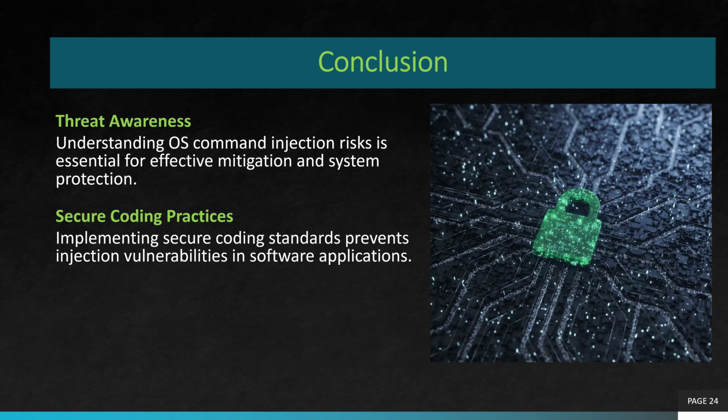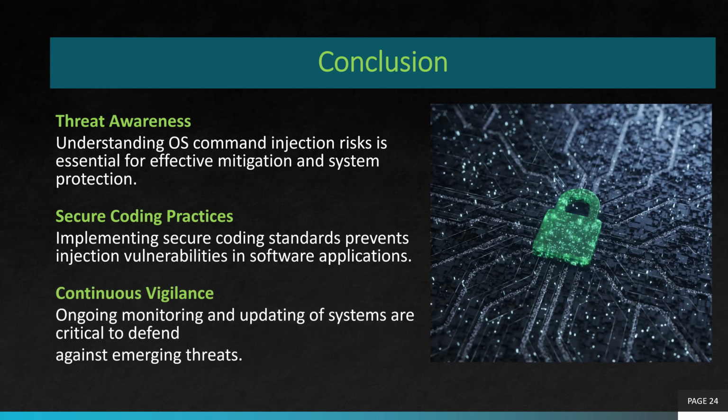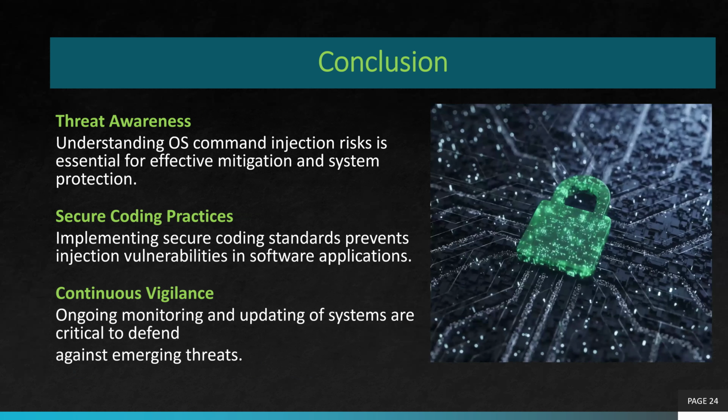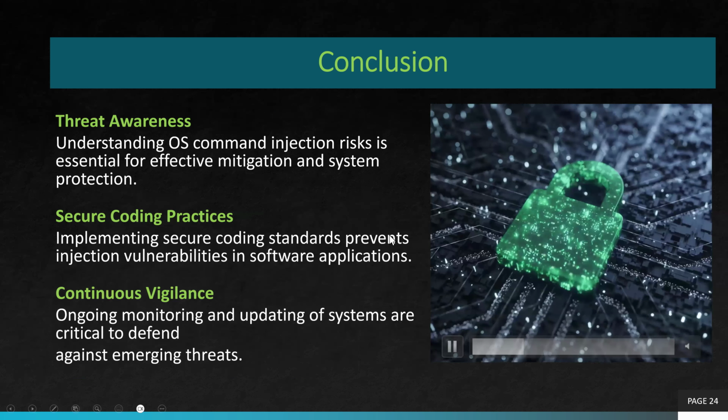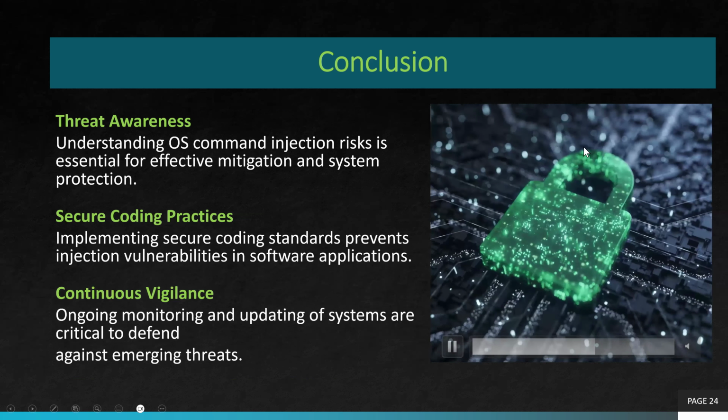When you're doing a secure copy or file transfer between systems, all of these transfers between two systems or two different applications need to go through securely. Continuous vigilance, ongoing monitoring and updating of your systems are critical to defend against emerging threats. So this is dynamically happening, and that's the ongoing security part of it.